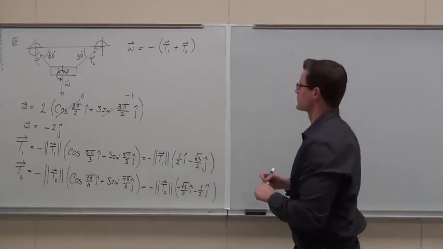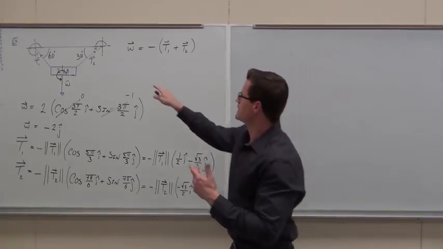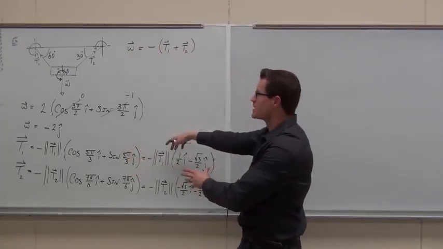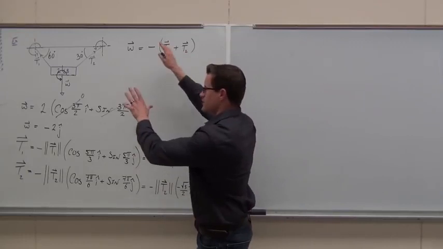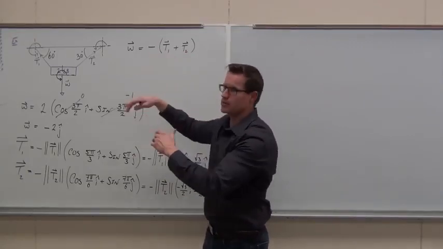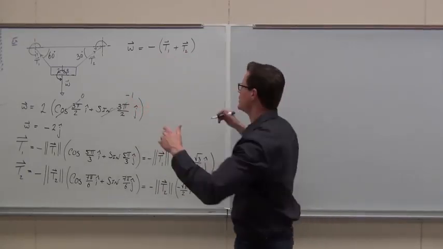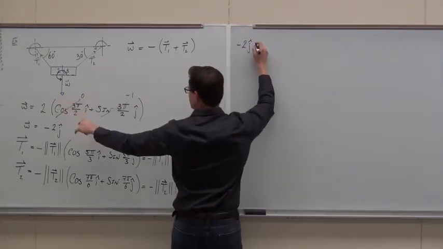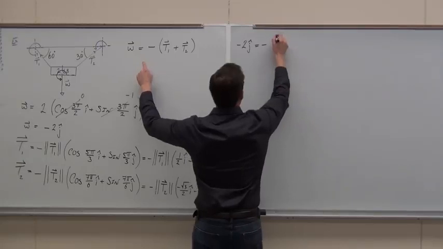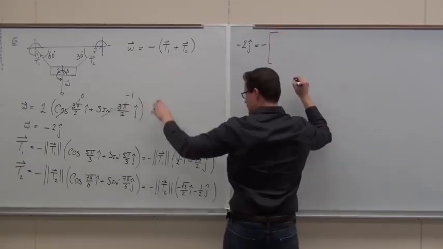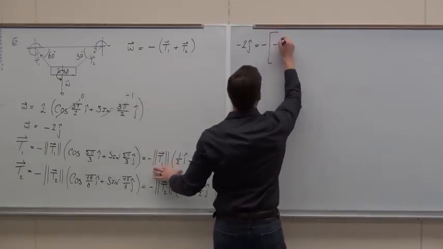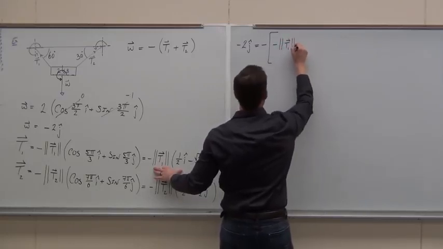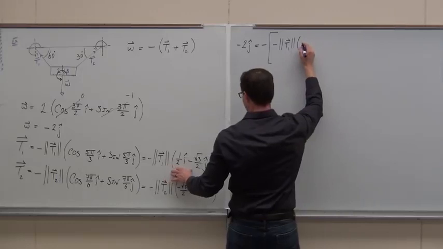So here we go. Once we've identified W and T1 and T2, and we've simplified these things, let's put this stuff in this place. I'm going to work a little quickly here. But this W is our negative 2J equals negative T1 is this negative. They have lots of negatives flying around. Probably might be a better way to do it without a lot of negatives. You can work on that if you'd like.